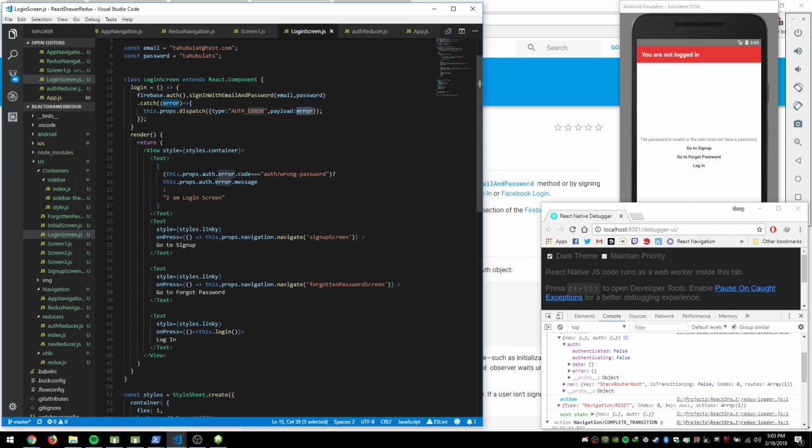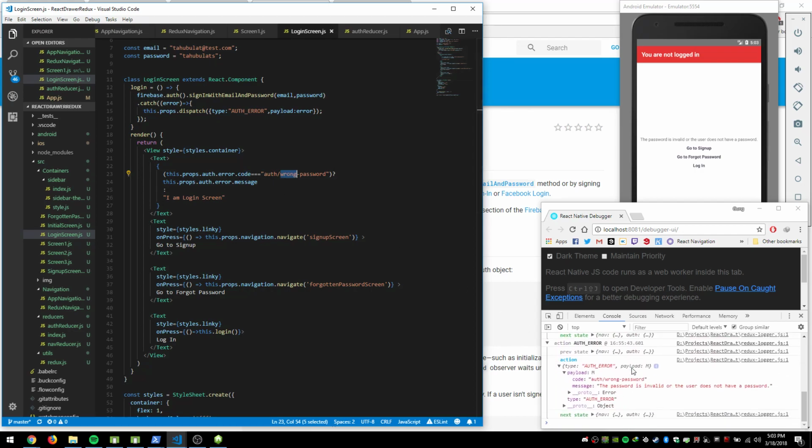So this is the stupid logic. If it's stupid and it works, it's not stupid. So this props auth error code, we can get this code. It's the same, you can get this code in the state. So here, code is auth wrong password.